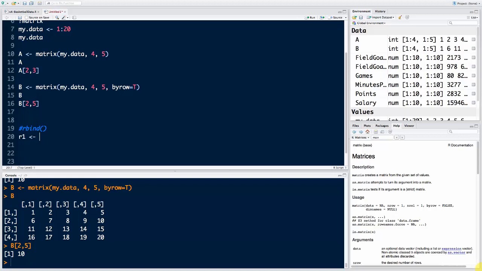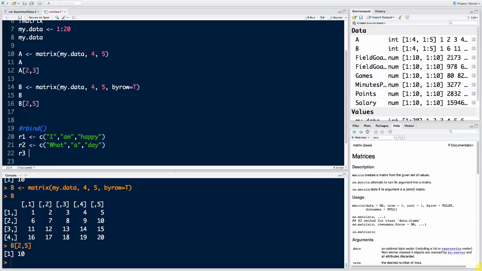R1 is going to be a vector, and let's make it a character vector for a change. What I want to say here is: I am happy. Why am I happy? Because I'm sharing this knowledge with some awesome people. Thank you so much for taking this course. I hope you're learning a lot. Then the second vector is: what a day. It's been a great day.